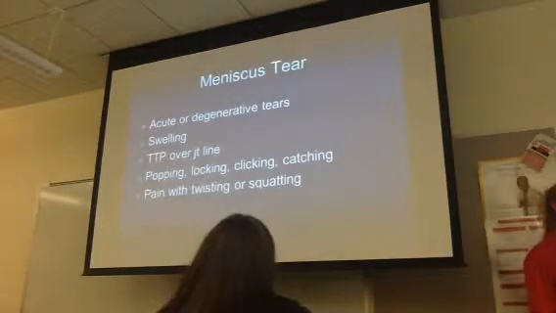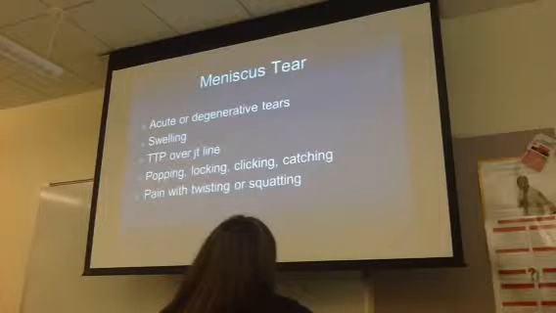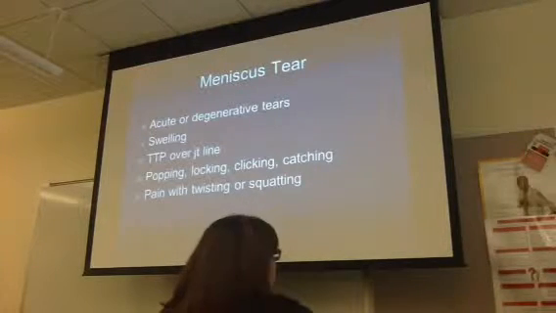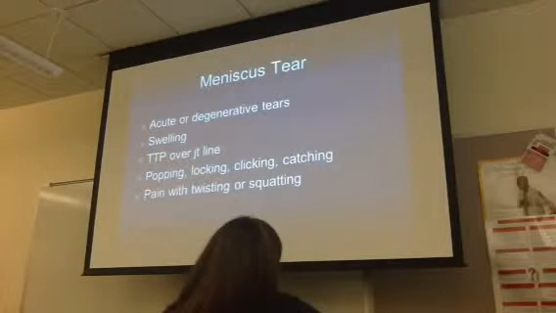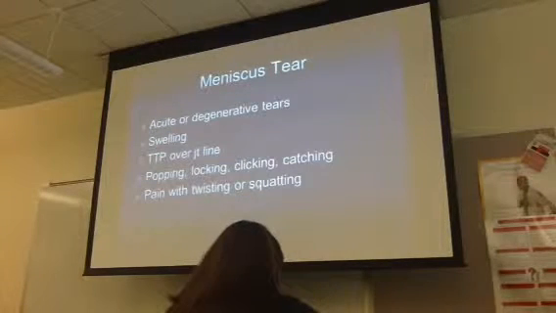Okay, so how do you get a meniscus tear? Like I said before, with the MCL, with a valgus force, you can get the meniscus tear that way, or you can get it with a varus force too, hitting someone from the inside and affecting the outer one. So it can be acute or it can be degenerative.